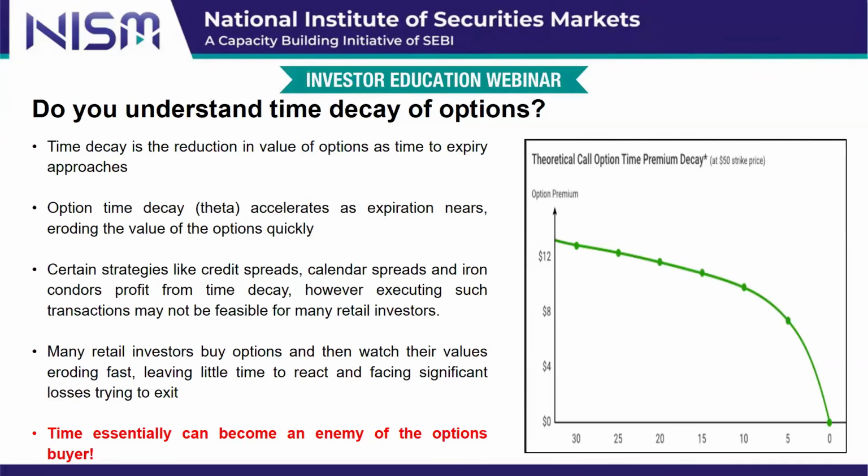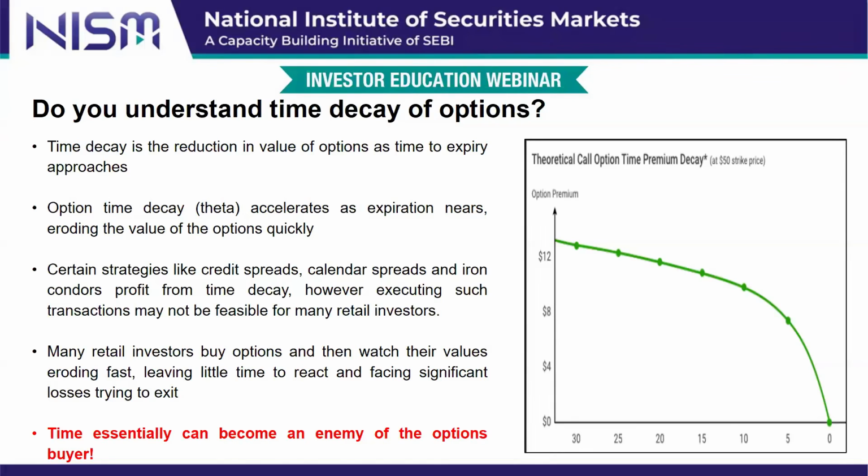This is a very important concept, which many retail investors will not be knowing about, this concept of decay in the time value. This kind of information or knowledge is very, very important if you're holding an options contract. There may not be enough time to exit the contract. If you have very little time to exit the contract, the value may collapse.